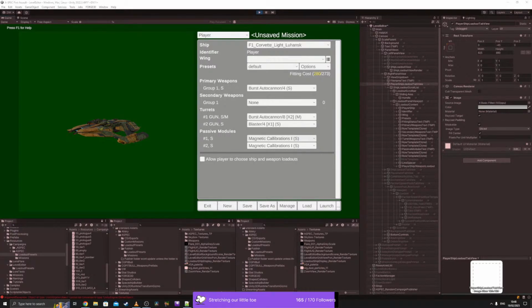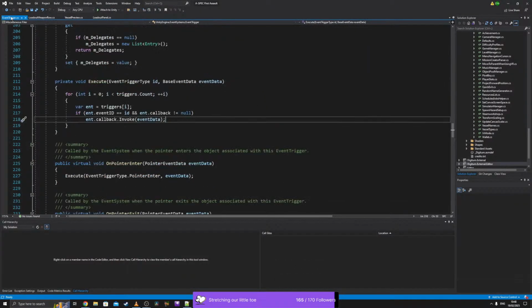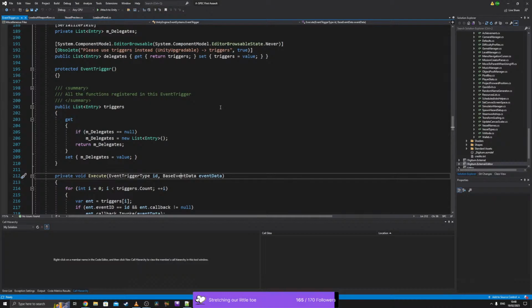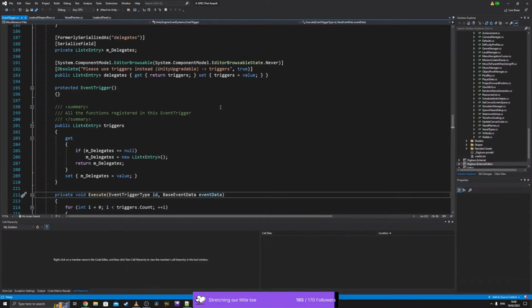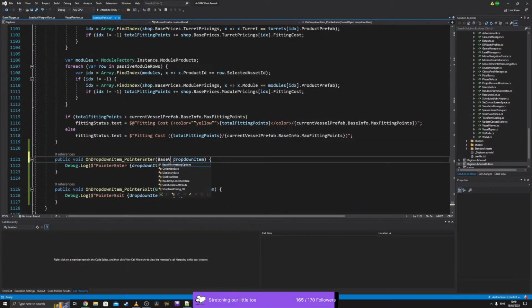Argument cannot be converted to unity game object. Is it event data then? Base event data. Event data? No?